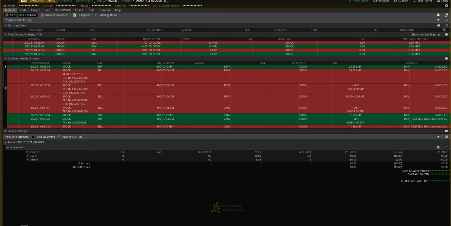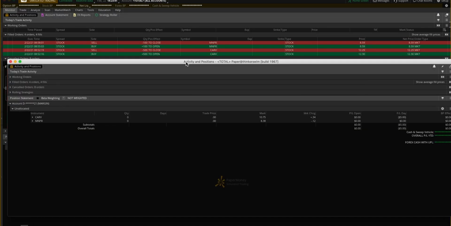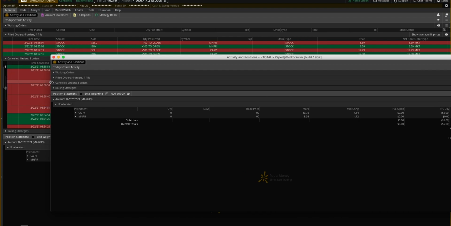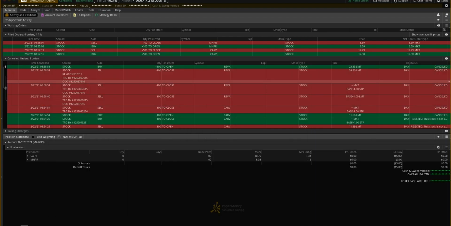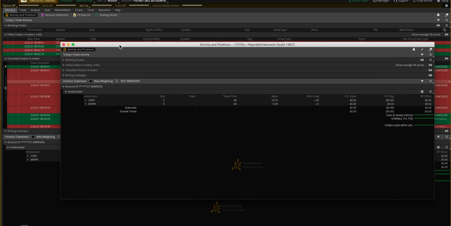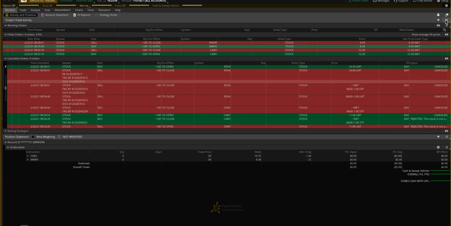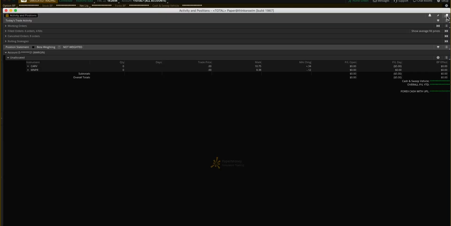I forgot, let me show you this real quick. If you want to break this out like Deck does, if you want to show how to detach this, same thing right here. Look at that. Any of these tabs you're ever looking for are in the top right-hand corner. So like Deck, he always has his order entry box. Boom. This is all the way over. This is in my other window now. As you can see, it's halfway in this monitor and halfway in my other monitor, and now it's in my other monitor. And there you go. You can break all of it down. There's your working orders, your canceled orders. They're all right here. That's all you have to do. Let me close out of it. It's right here again, and it's going to highlight. It says attach this layout in a separate window. And you click it. Whammy.